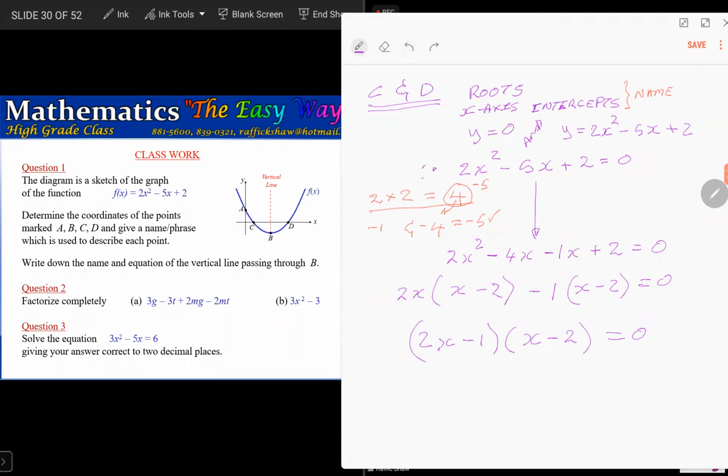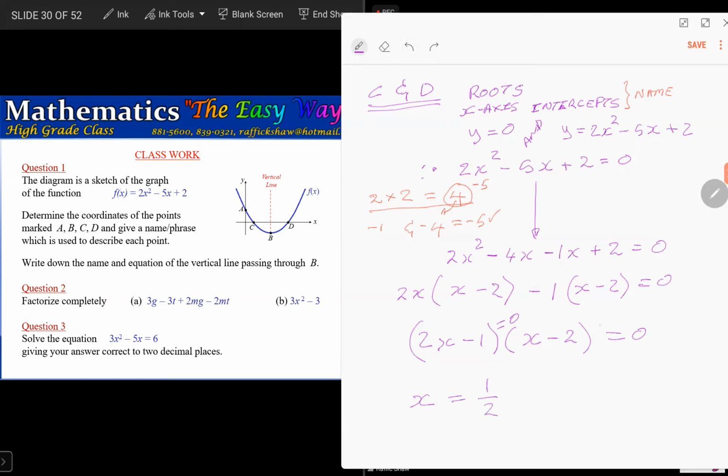All right, so let's imagine that if this is the one that is equal to 0, then to get the x, you have to carry over the 1 first. You have to transpose the negative 1 over the other side first, and it will become positive 1, which is just a 1. And then you have to divide under the 2. So that's the solution from this side.